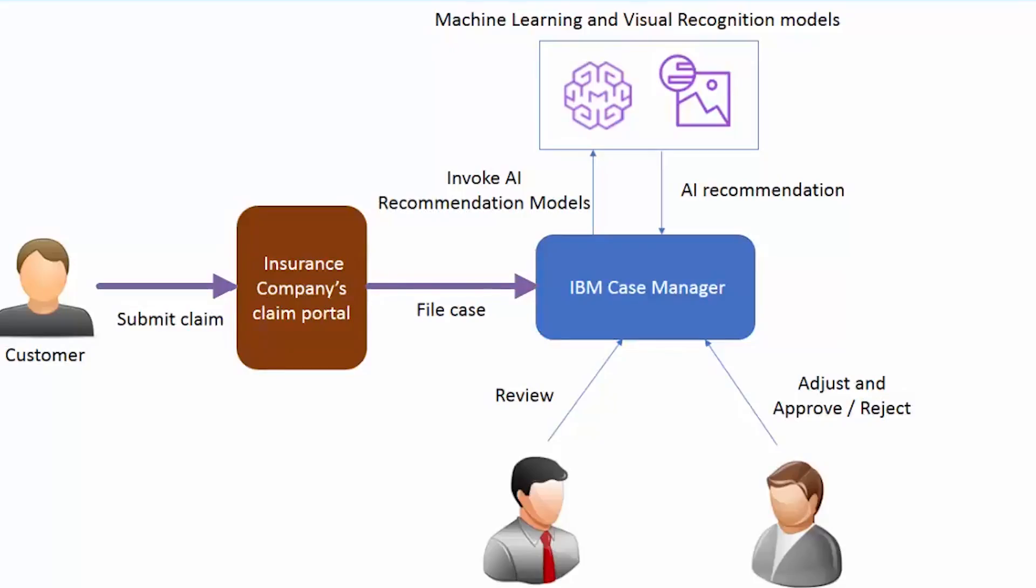For insurances, basically it's automating the processing of the claim. Somebody has to look before to see if the doctor is doing the right thing, if this thing is paid or not, but now with computer vision basically they can see if that procedure is needed and the claim is completely automated and scanned, and so the artificial intelligence makes the decision.